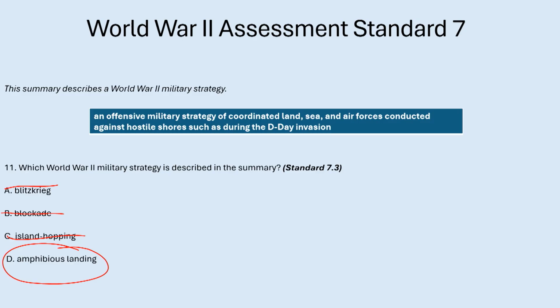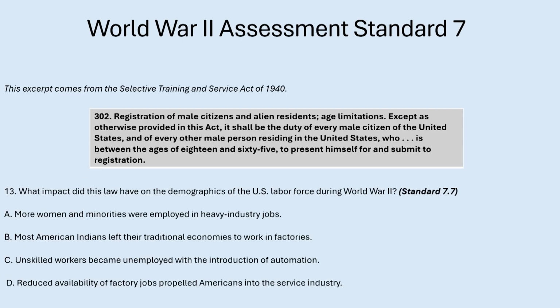And that's the best answer. The excerpt comes from the Selective Training and Service Act of 1940. The Selective Service Training Act has to do with the draft. So let's see if we can answer that without having to even read this. So we know it's the draft. It says, what impact did this law have on the demographics of the United States labor force during World War II? More women and minorities were employed in heavy industry jobs.